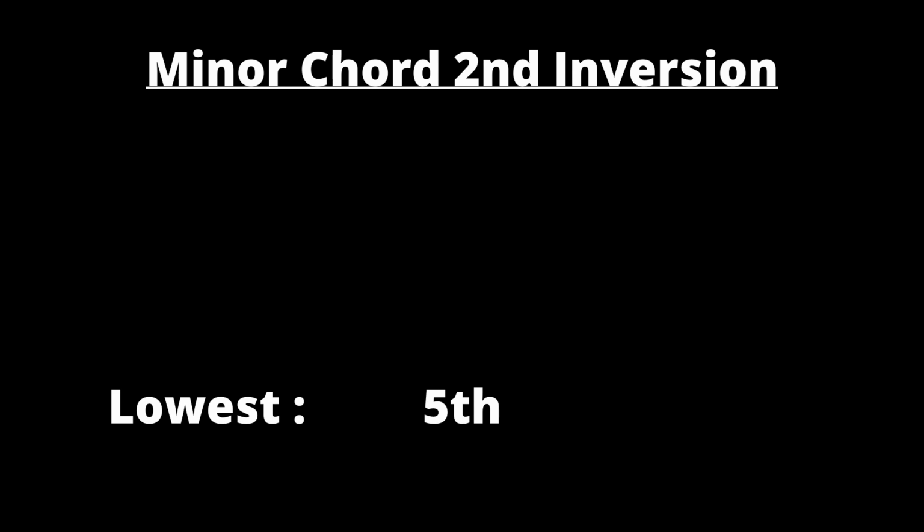The minor chord second inversion is when we place the fifth note as the lowest note in our chord. Again, the order of the first and minor third note above this do not matter. So from lowest to highest pitch, it could be fifth, first, minor third, or fifth, minor third, first.